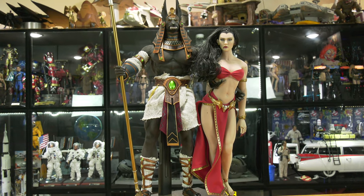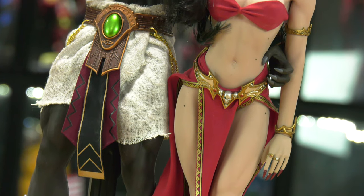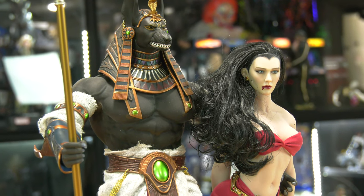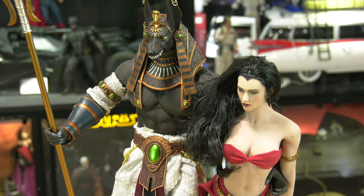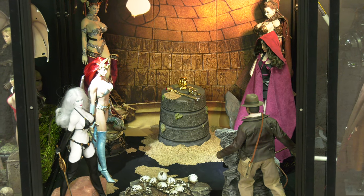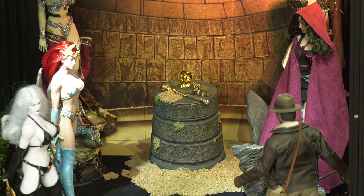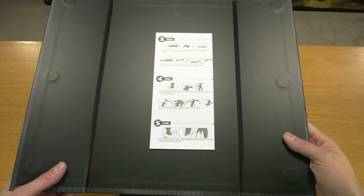I really was blown away with the amount of detail and value that you're able to get with TB League Phicen. When they take the creative license and make these offshoot characters for $175, it's incredible — a big difference from the other guys, from Hot Toys and Blitzways and so forth. I love the fact that you're able to get this unique experience. When I'm done with my figure, Horus will go down into my little Egyptian tomb diorama with Gethsemane and Court of the Dead, with Dr. Jones and a few other characters.